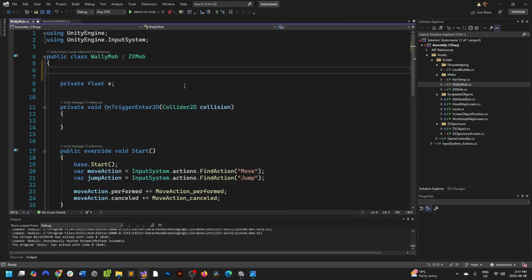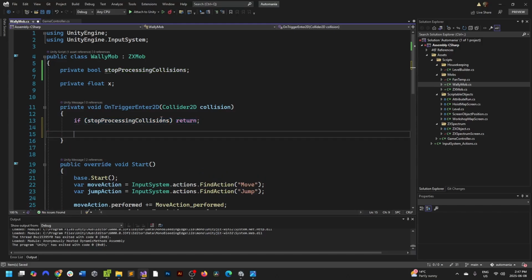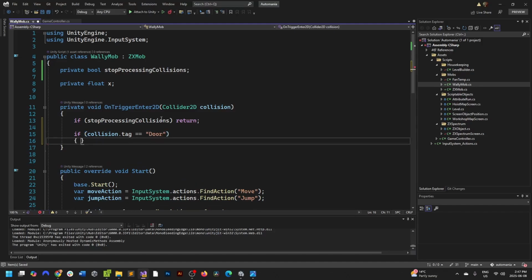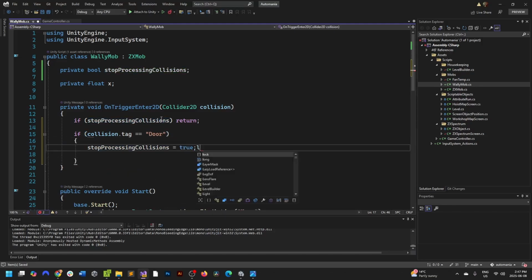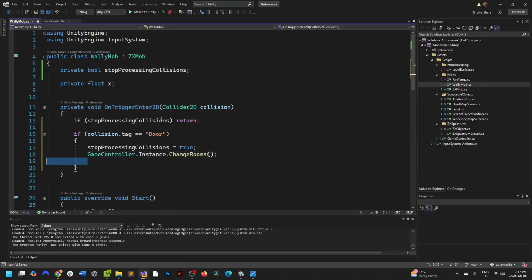So I can do private bool stop processing collisions, and I can say if stop processing collisions return. Otherwise, if collision dot tag equals door, stop processing collisions equals true, and I want to say game controller dot instance dot change rooms. Okay.